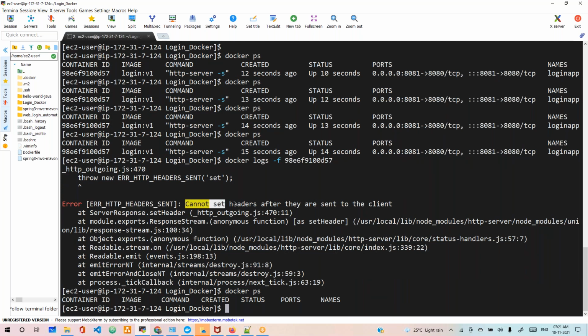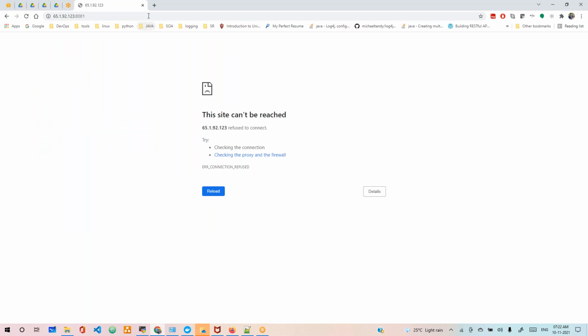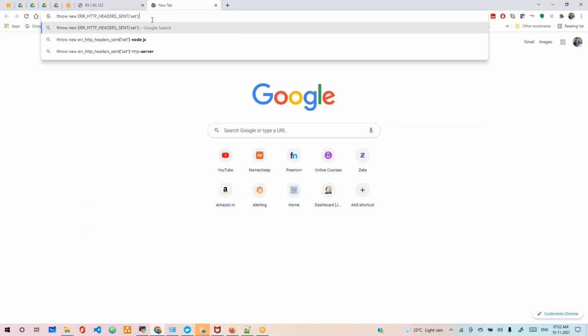Okay. Now error: HTTP header sent. Cannot set the header after they are sent. No, this is a Node.js issue somewhere.